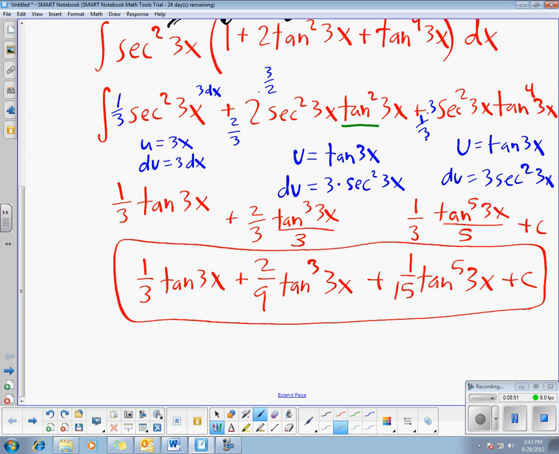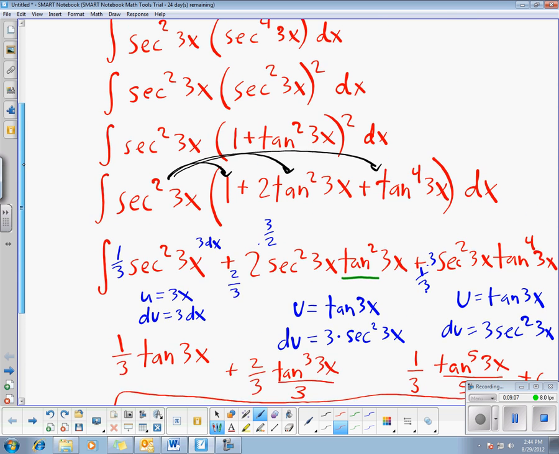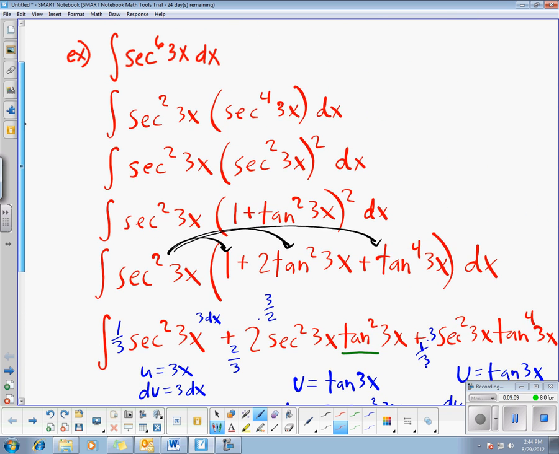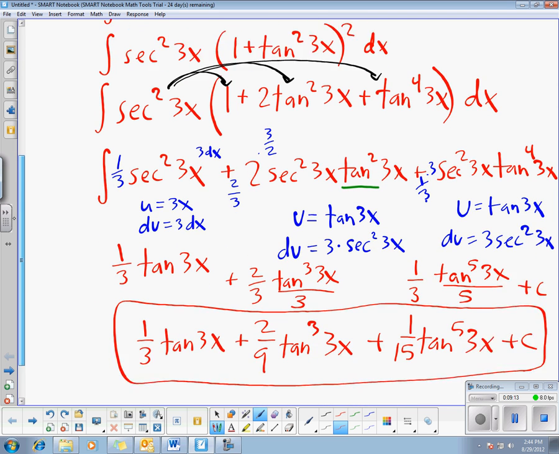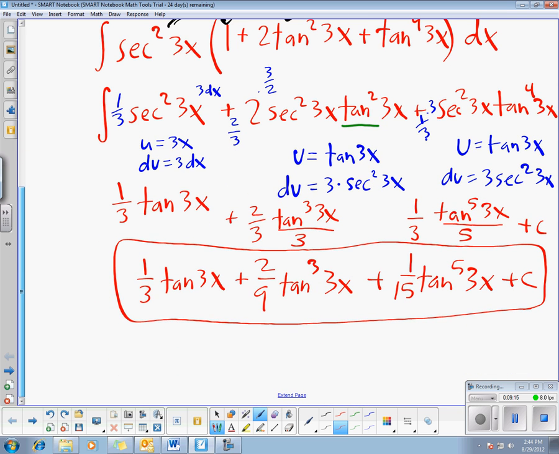Okay, and there are 2 other cases. What happens if tangent is odd and positive, and what happens if there are no secants. They're just different cases that I don't have time to do one of each, but that's the main idea. It's similar to sine and cosine, and the other cases you can just refer to as we get to them. All right, so that's how you deal with an even and positive secant, and then you'll just deal with the other ones as we get to them.